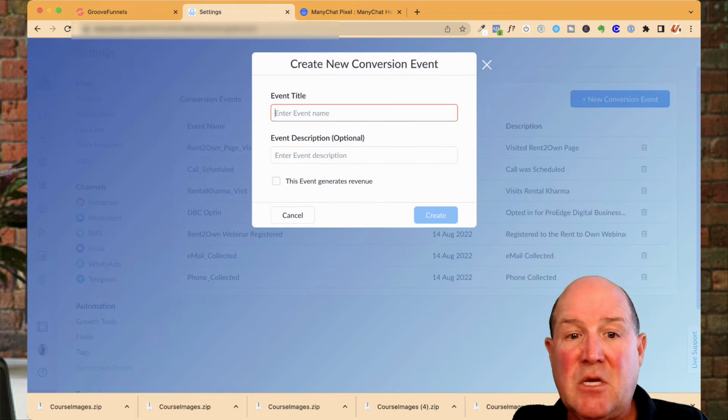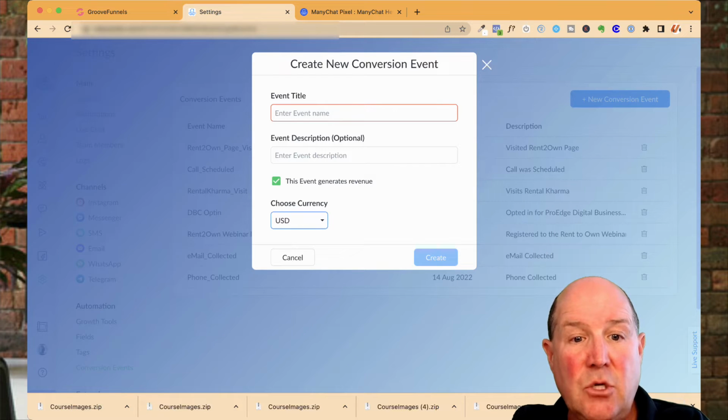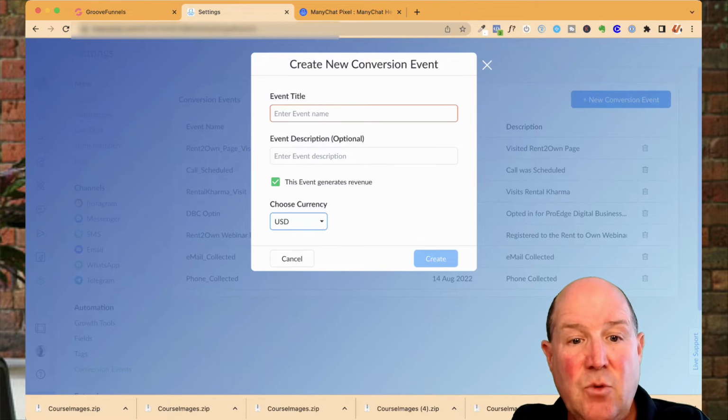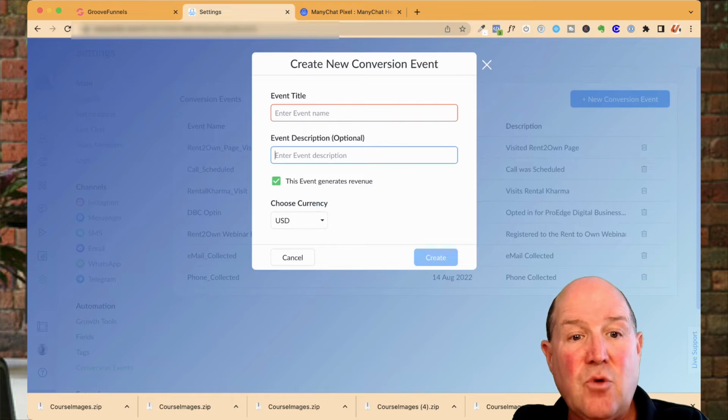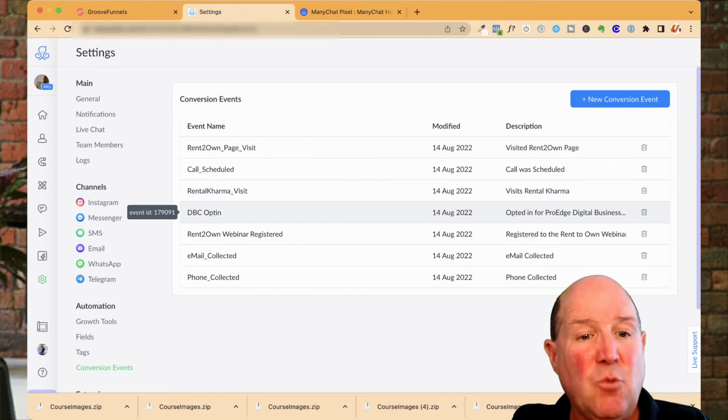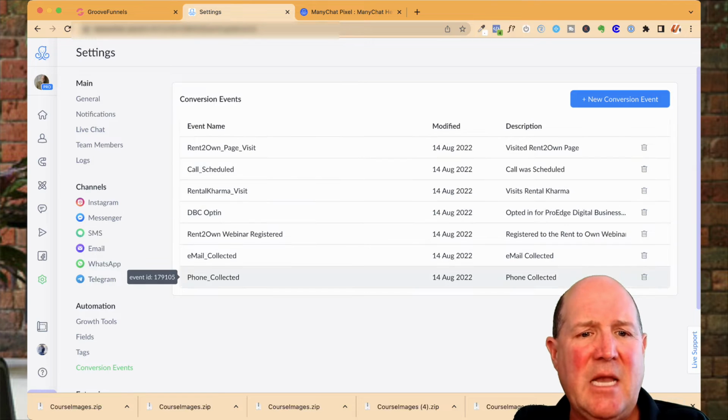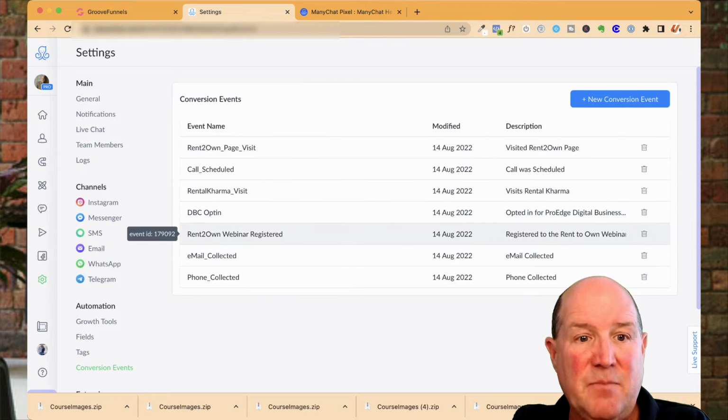And you simply just have to create an event. If it has cost to it, you could say it's US dollars, and then you'll track a monetary dollar on your Pixel event itself. So that's more of your selling something here in ManyChat. So that's basically how you set up the code.